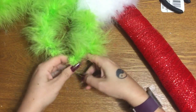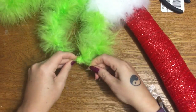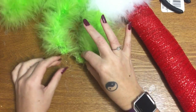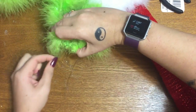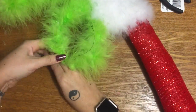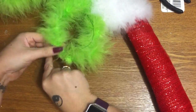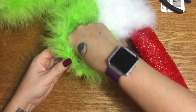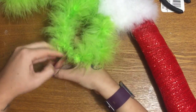I'm just going to take one end of the wire and wrap it around the end of this where we bent it and made our little loop. And then I'm just going to bring it around and wrap it around the other one just a couple times, and it just draws those two fingers right together. You can use a piece of string, dental floss, whatever you want to use. Like I said, you're not going to see this.